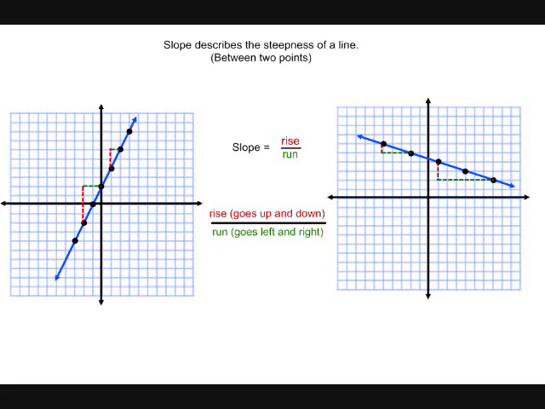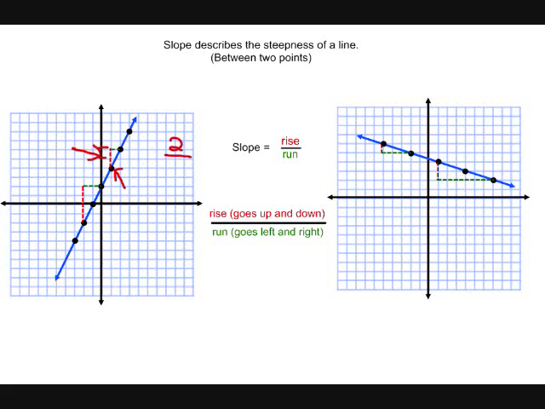Well, we're going to start off taking a look at the red lines on the top point, so right here. Now, typically, whenever we do slope, I like to start with the left of the 2 points. So I would be starting with this point right here. However, you could do slope in any direction. This is just my preference to make it easier. Now, the rule is, on rise, if you go up, it's positive, and down, it's negative. So you can see here that we're going up 1, 2. So if I went up 2, I would take that 2, and I would put it on top of my fraction.